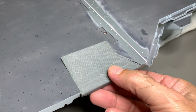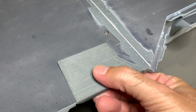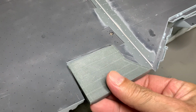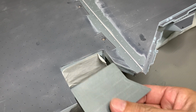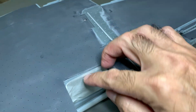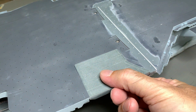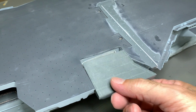So maybe I will raise this up, and I think the fit is not too bad. I did try to sand off a bit here and on the deck itself, so I might raise this up, and that will also eliminate the problem of cleaning up this gap here, because if I raise the deck, that place will be covered anyway, so I don't have to clean up that area.